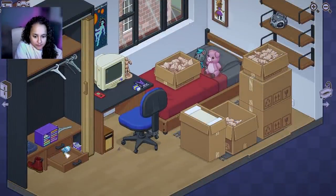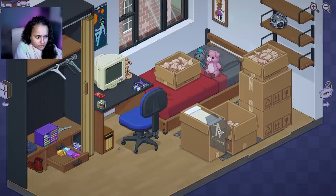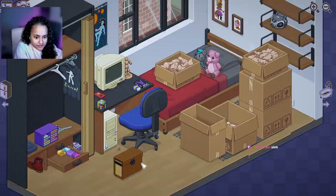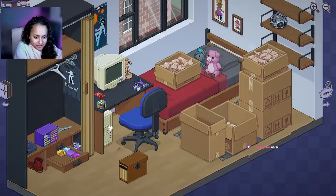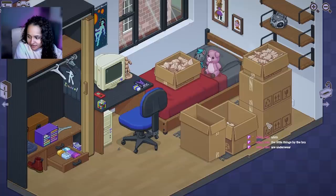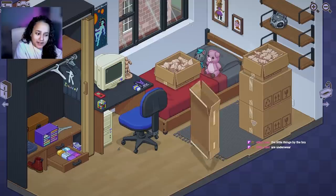Oh, I can't fit it here. Okay. More stuff here. There we go. Oh, the cube! There we go. Dance! There we go. Oh my god! Yeah, we gotta put that there. Damn, look at that sound. Maybe I can go here. We'll put that there for now. Our underwear, I assumed. They're very neatly packed.